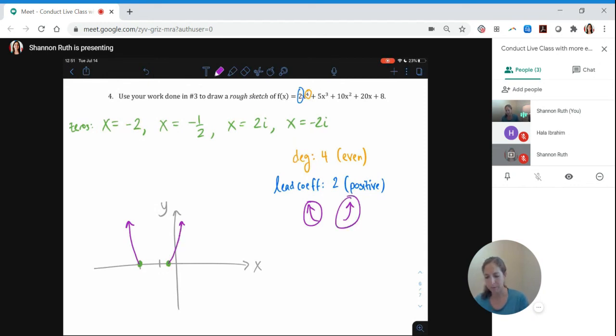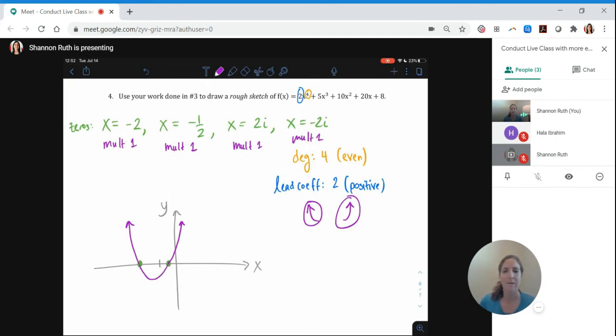And the multiplicity of each of these zeros is technically 1. None of the factors were repeated. So I need to cut through at my 2 real zeros. So at -2, since I already show the line above the x-axis on the left, it must cut down below, and the vice versa on the next zero.